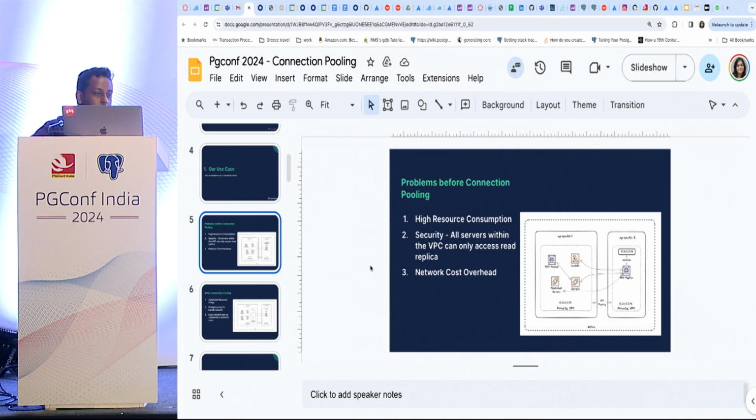One more thing, probably I shouldn't be asking this, but for the architecture that you have shown here, there might be native solutions available as well. Is there any specific reason you have gone ahead with PG pool? No, not sure.